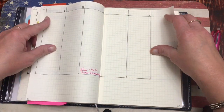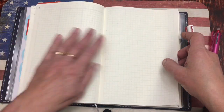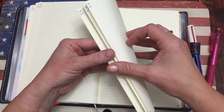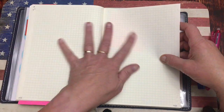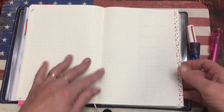Of course, this is week 14. This is future. I've got it measured out on the grid. But I have counted out enough weeks, 17 weeks, 18 weeks, 19 weeks, all the way through 36 school weeks. We actually have 37 weeks that we're planning, 37 planning weeks. And then I just left an extra week there in case I need one more. And I put washi tape here on the end.